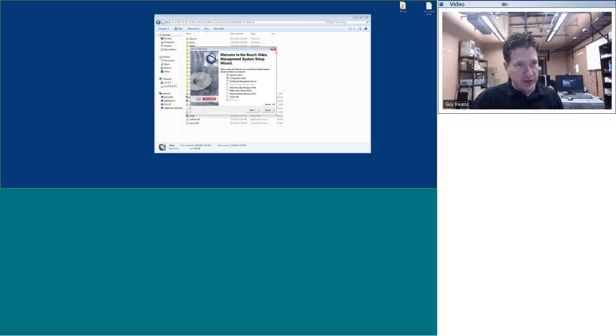So I've already installed it because I wanted to save us some time. So it's really easy to install. You just click next, and it's pretty much done. The only hang up in there is there's one part during the install it asks you about firewall settings. Ignore it, because the firewall settings are for the server portion only, and that's already been pre-configured on the box behind me. You don't have to worry about the firewall settings, so just ignore that. The only thing we're installing this for is so that we can get the operator client and the configuration client. That's the only reason.